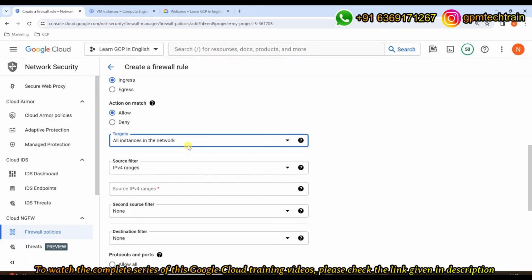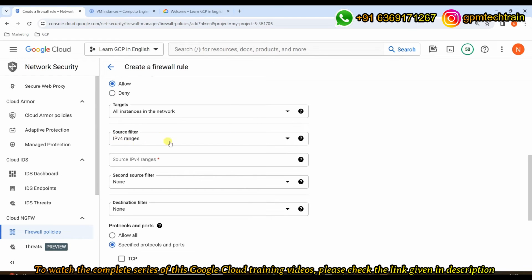Which means that if you have, for example, 5 VMs in your VPC, this particular firewall rule that we are drafting is applicable to all the 5 VM instances. It's not for any specific VM in your VPC. It is applicable to all instances that are created in the VPC.